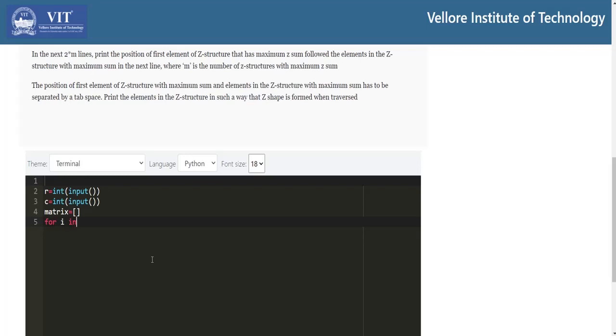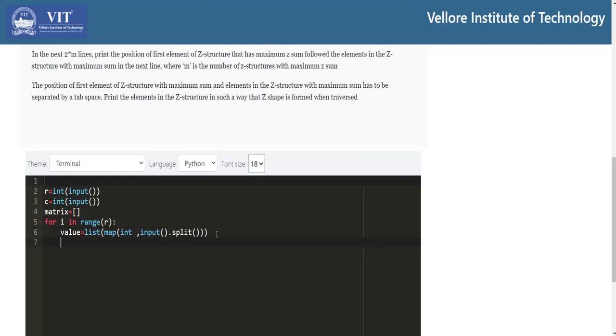So for i in range R, that is the number of rows, the input value in the form of a list, map integer input dot split. So this is a way to take space separated input in Python.